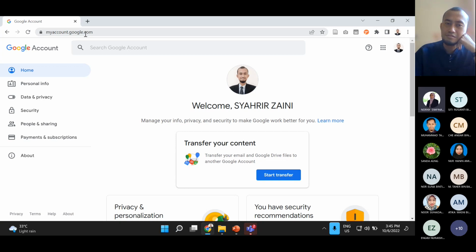Tapi hari tu kan, masa buat awal-awal tu, dia fail. Dia fail, lepas tu dia suruh contact admin. Tak tahu kenapa dia suruh contact admin, because Gmail awal-awal tu minta terus transfer G Drive dengan Gmail, tapi dia hanya boleh buat G Drive sahaja, because masa tu I just subscribe to very low punya storage, but then I upgrade lagi. Lepas tu G Drive tu macam tak ada masalah, but then Gmail pula ada masalah.